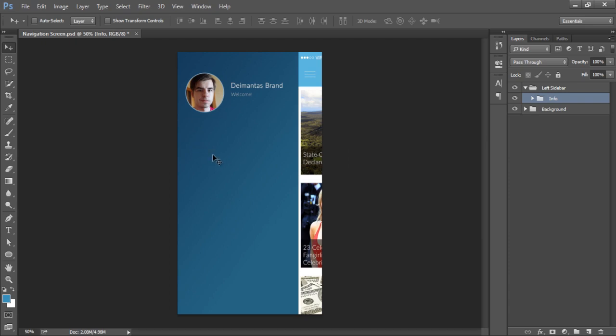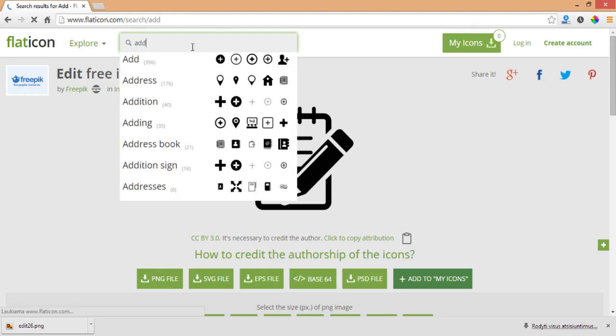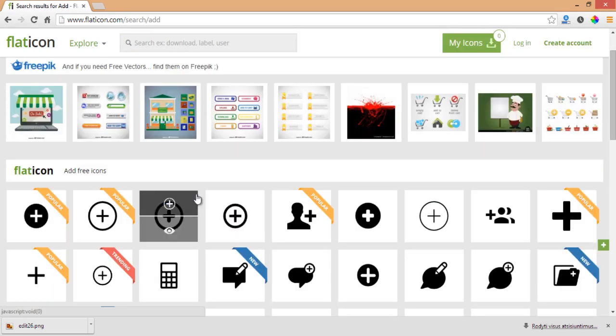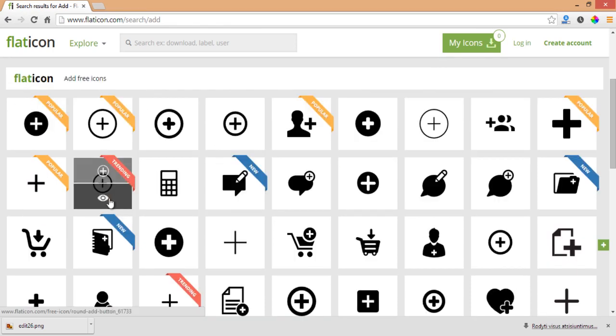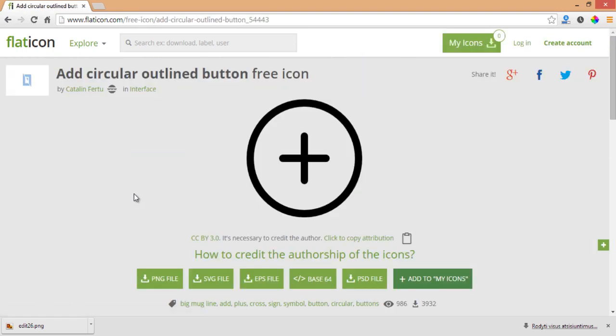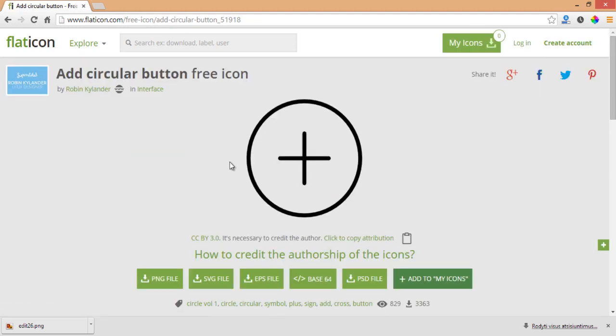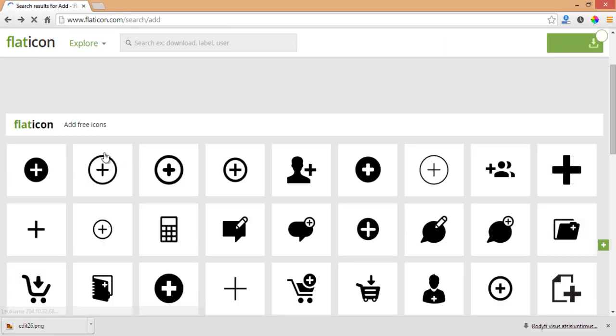Now we need to add another option, which is going to be add topic. So let's write down add. And we have those pluses. So this one maybe. Alright, what about this one? Which one is better, this one or this one?